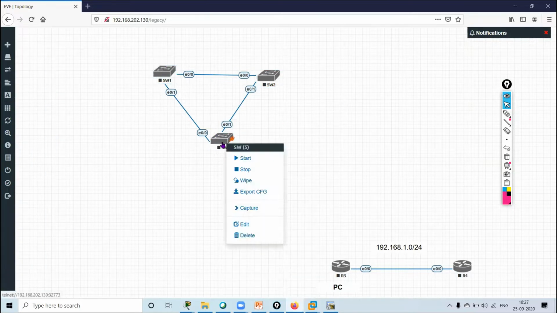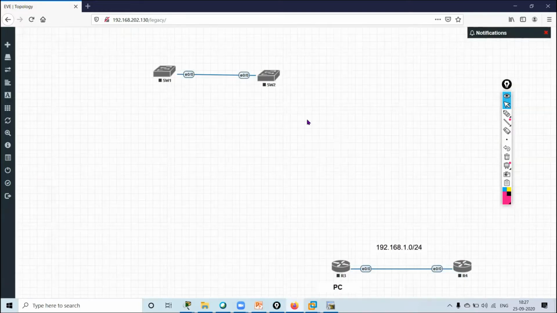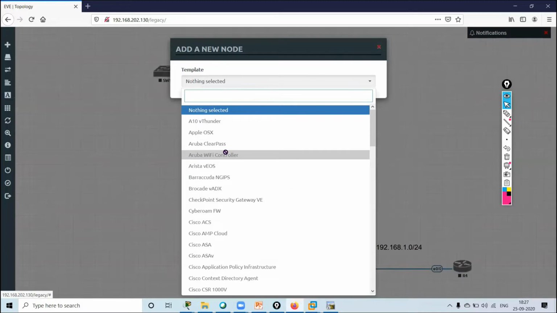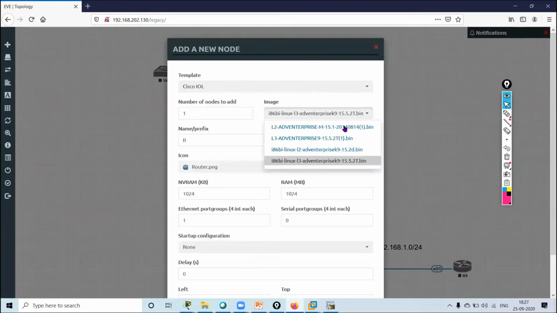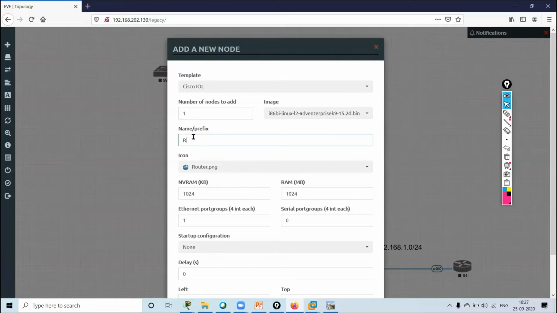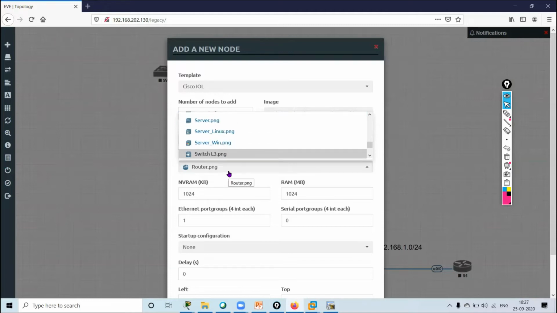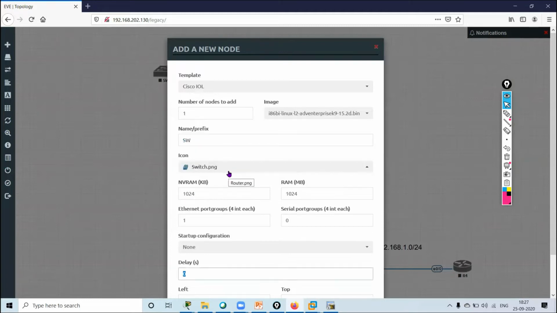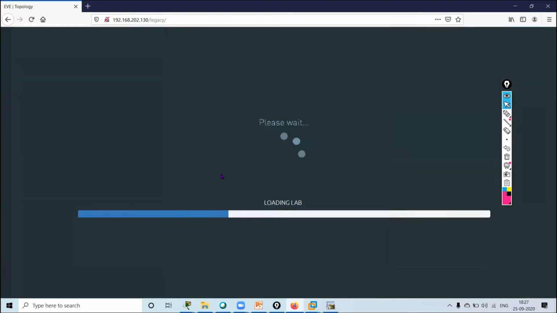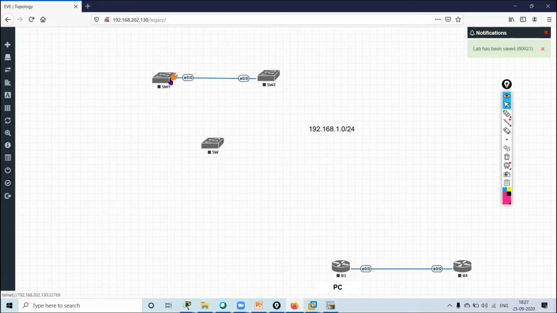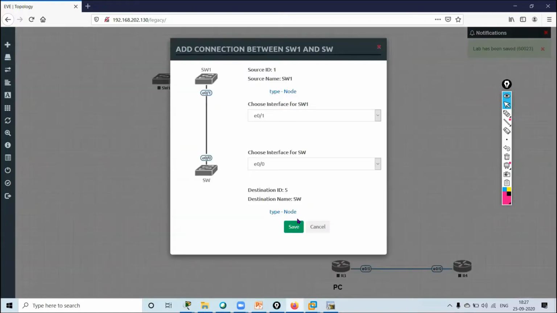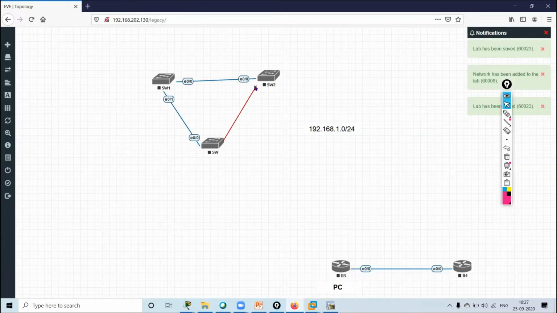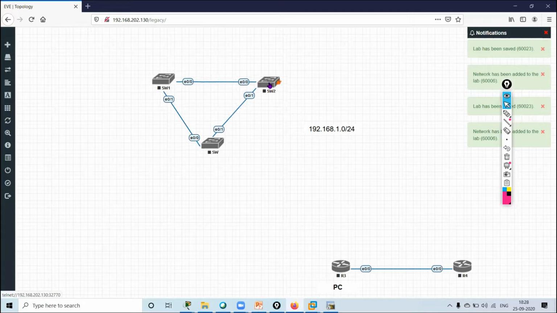Okay, this switch will not work, right? Delete this switch and add a new switch, IOL layer 2 switch. Okay.